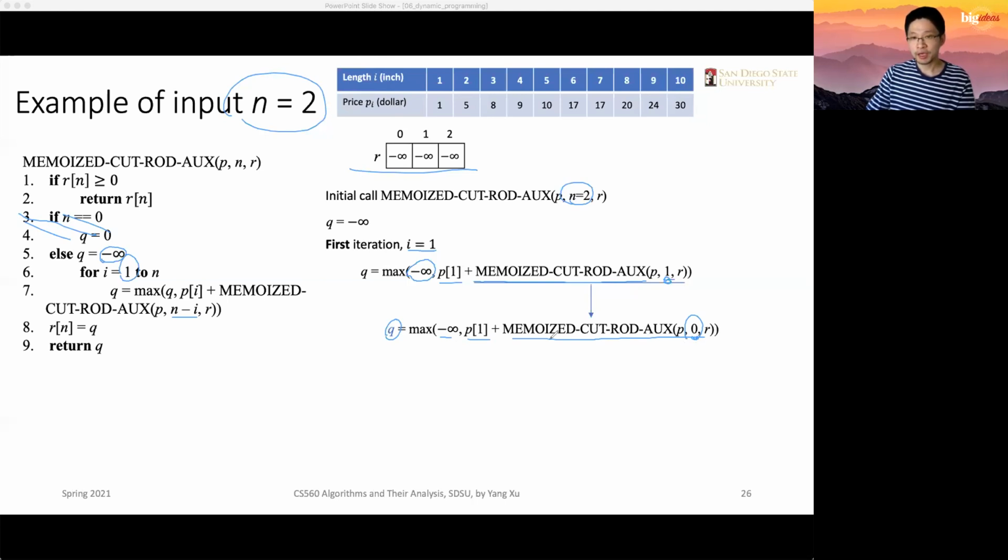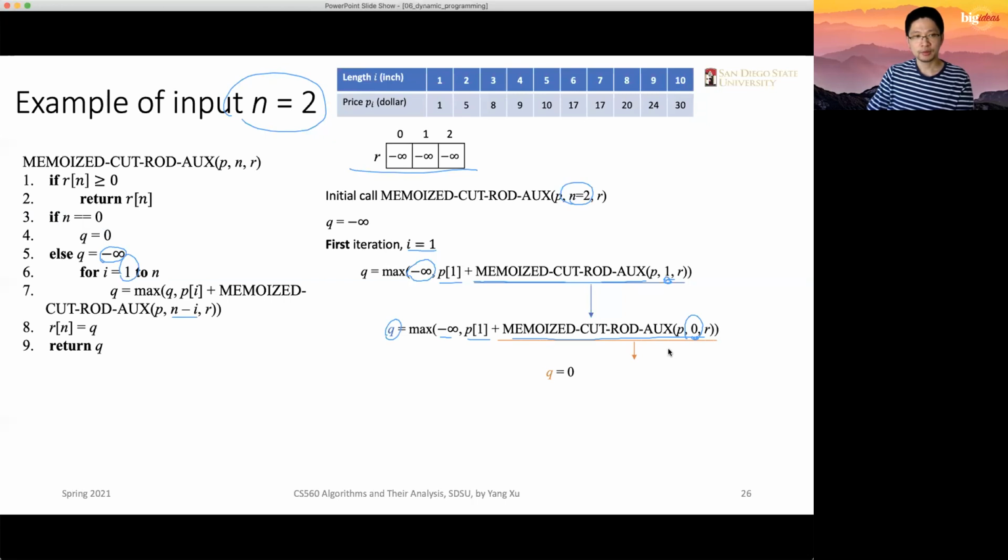And now we have a second recursive call. Let's just go further into it, right? Because the input is 0, the if part of our code will now be executed.